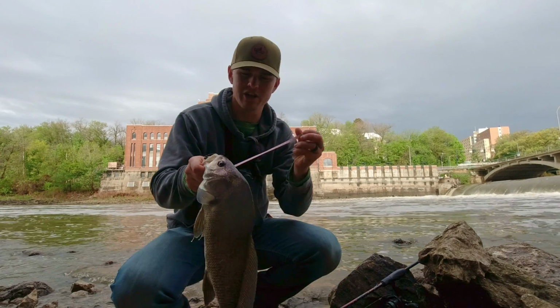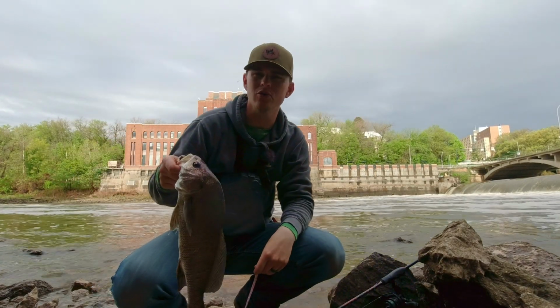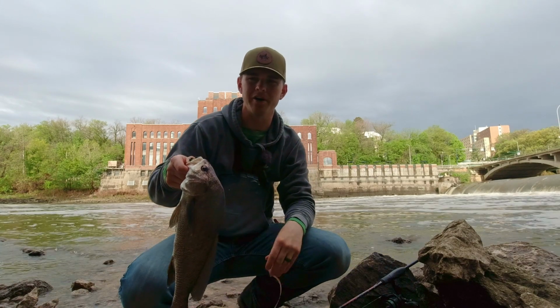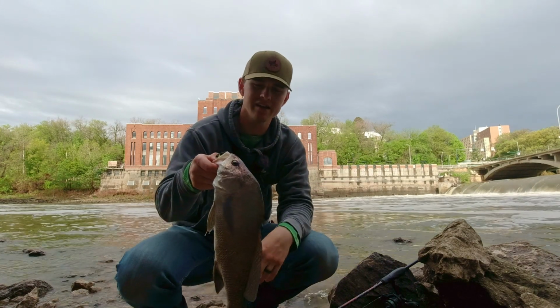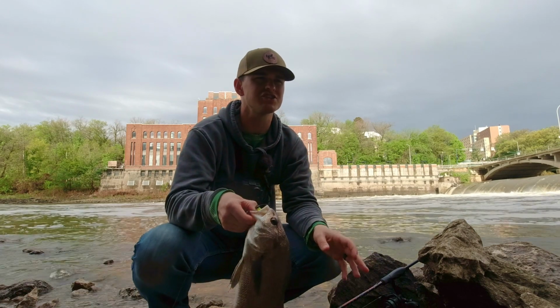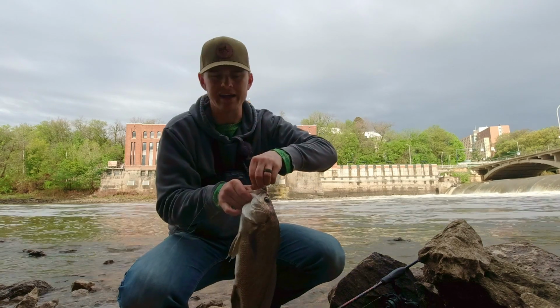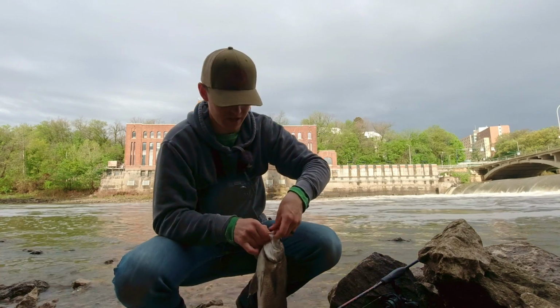All right, we're gonna get a measurement on him really quick to add to my online leaderboard. If you buy my lures and you catch a nice fish on one and you measure it or weigh it, I'm doing an online leaderboard. There's no tournament active yet for it. It's just kind of a leaderboard of the biggest fish caught on EFH lures. But at some point, it'll be like a tournament thing.